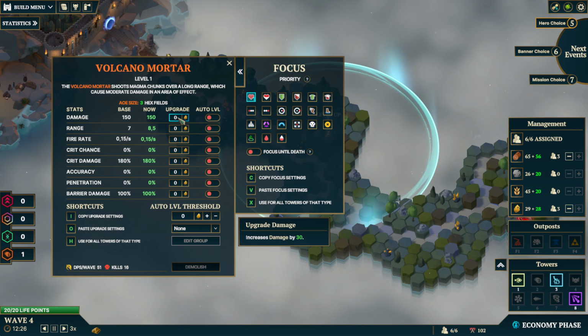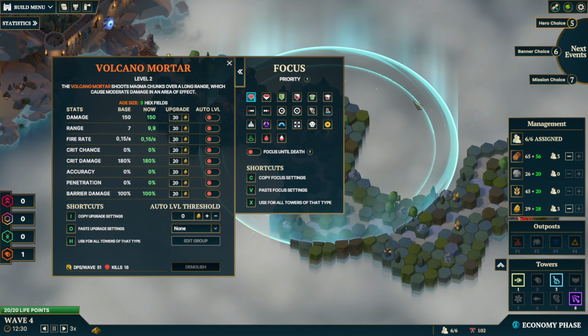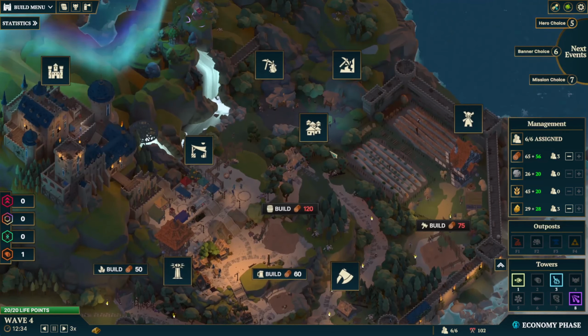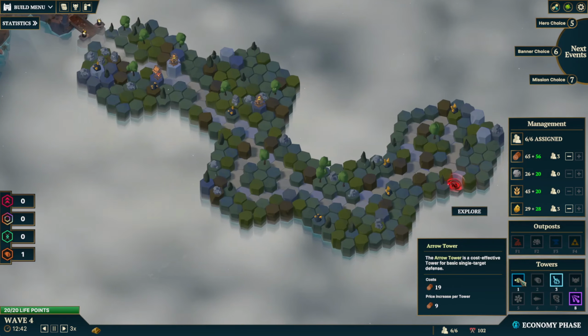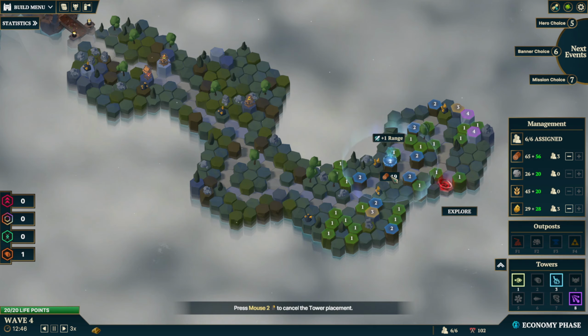We're gonna go on damage on this one, although maybe range. Maybe range. Let's go on range. First one on range. We could build some arrow towers now. I do like the mixture between volcano mortar and arrow tower. I think it works really well for me. Although arc towers are also kind of good, and I like to build a few of those as well.